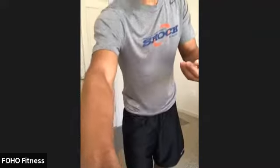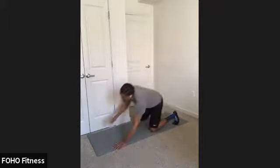Great form, y'all. Keep that good form. Looking good, looking good. Get ready to hold. In two, one, let's hold it. And we're going right into the fire hydrants in 10 seconds. Three, two, one, fire hydrants, let's go.